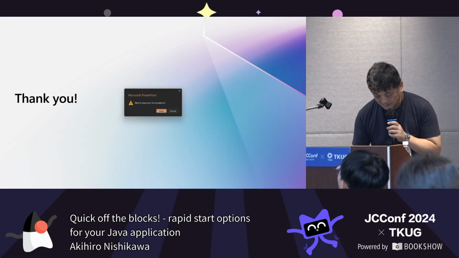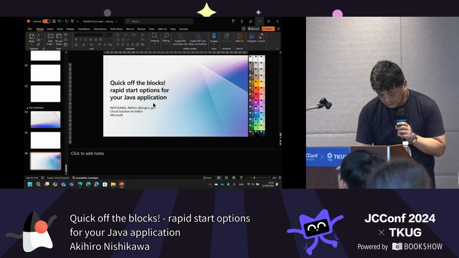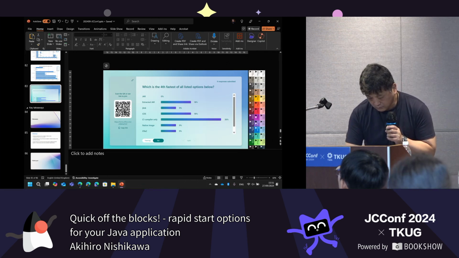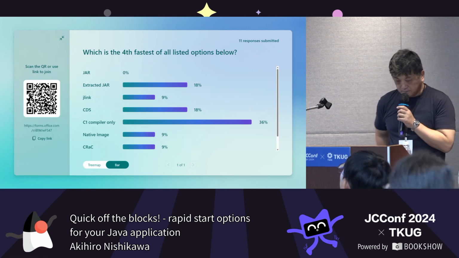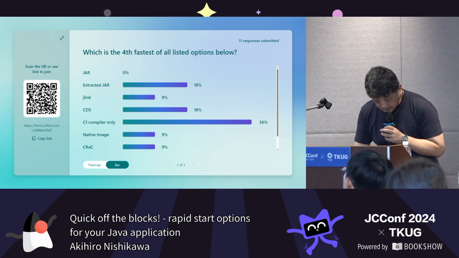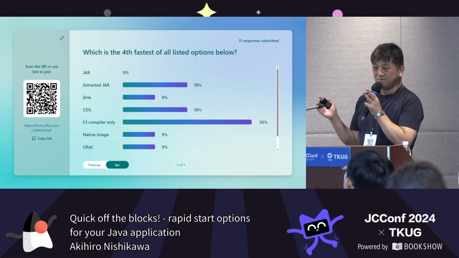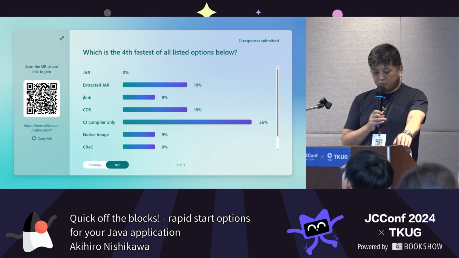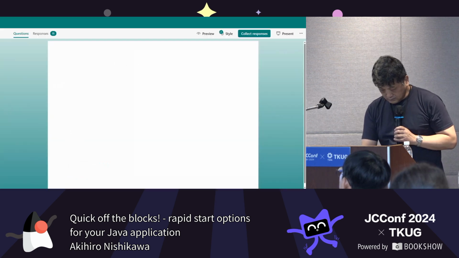Okay. Maybe CRaC and Leyden are a little bit smaller, so a little bit different results than you imagined, but currently the result is that the fastest option is CDS.